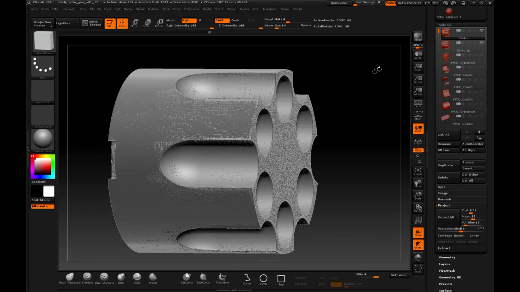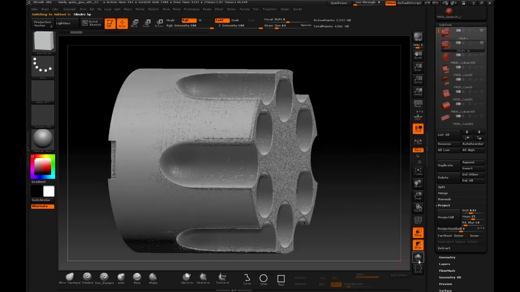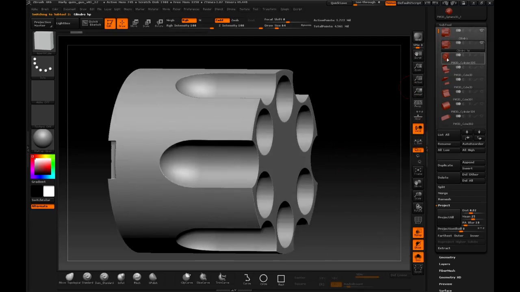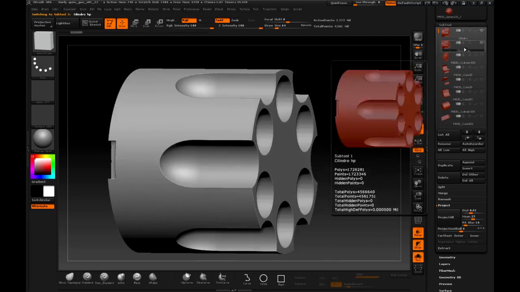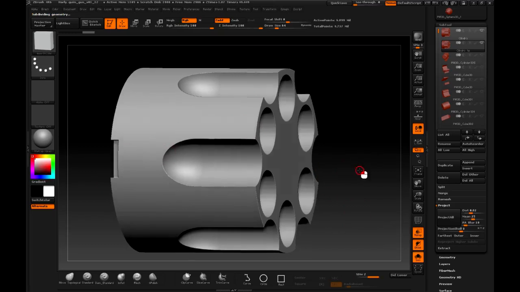And what we are going to do is go to the high poly cylinder, and to this we will press Ctrl D. Remember, this is the Dynamesh cylinder. Add a subdivision for a better and polished result.